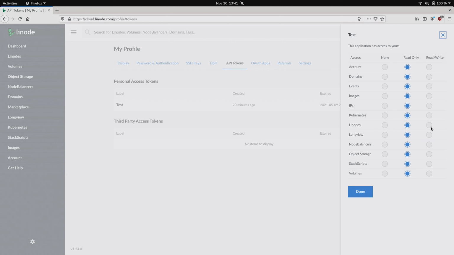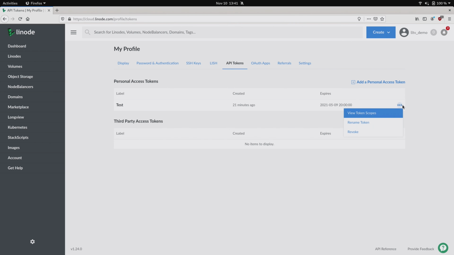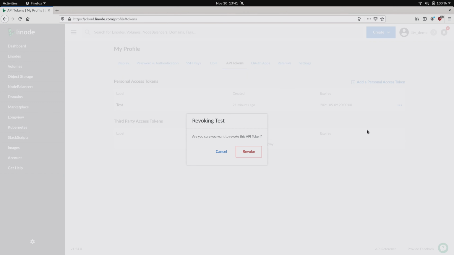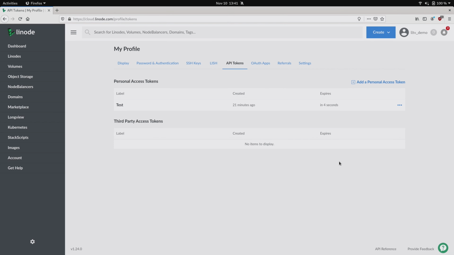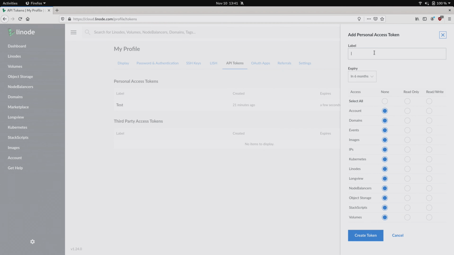We can't change it. So what I'm going to do is actually revoke this key. And that'll get rid of it. And what I'm going to do now is create a brand new one. So I'll call my new key test2. I'm going to have it default to read-only.